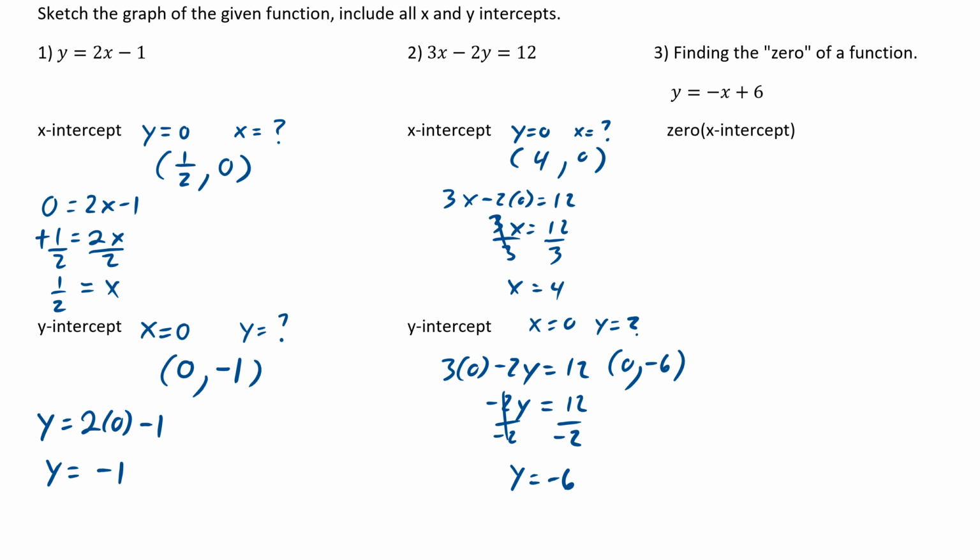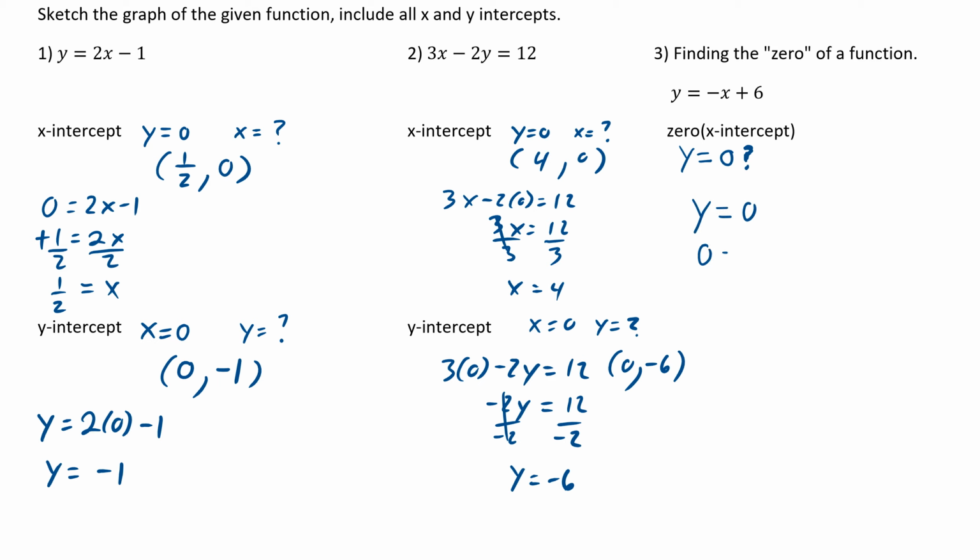All right. The last thing is just the wording. We're going to be finding the 0 of a function. And what that means is it's asking, when does y equal 0? That's its question. So there's going to be other things that we have for zeros, but for a linear equation, that just basically means x-intercept. That's what it's asking. So when it says find the 0 of a function, or find the 0 of this equation, they just want to know, when does y equal 0?